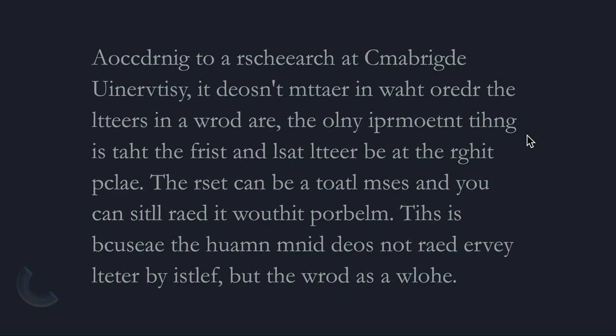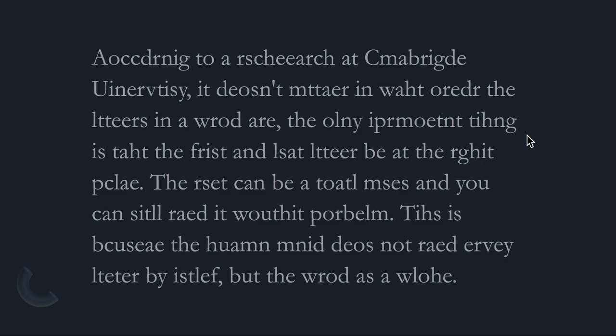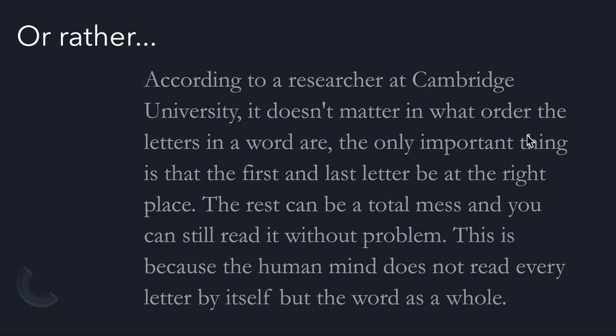According to a researcher at Cambridge University, it doesn't matter in what order the letters in a word are. The only important thing is that the first and last letter be at the right place. The rest can be a total mess, and you can still read it without problem. This is because the human mind does not read every letter by itself, but the word as a whole. And then this is what it really looks like. Now, is it work to read this? Yes, it's work, and we might get one or two things wrong, but we could still read it even though things are misspelled.